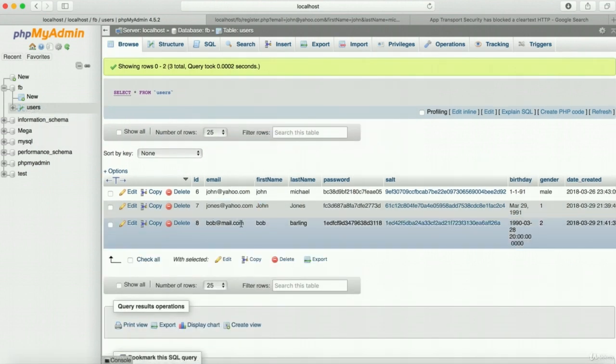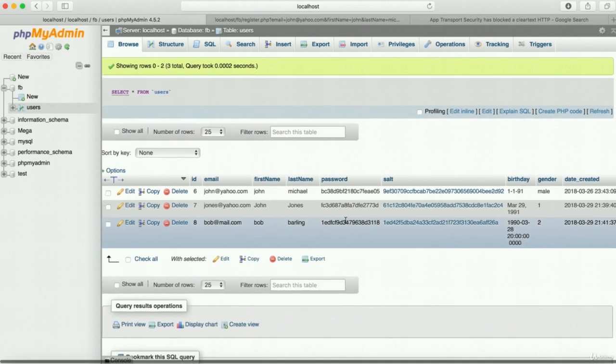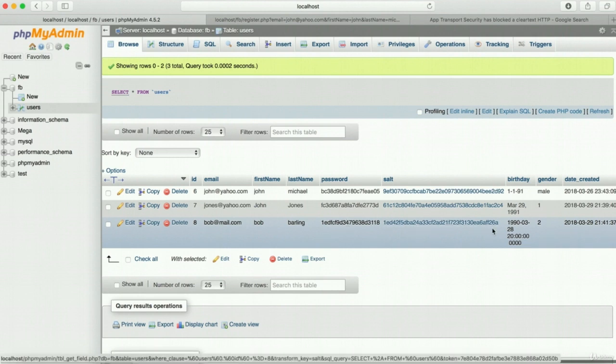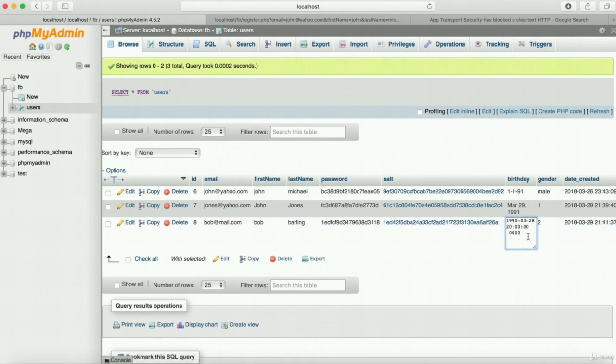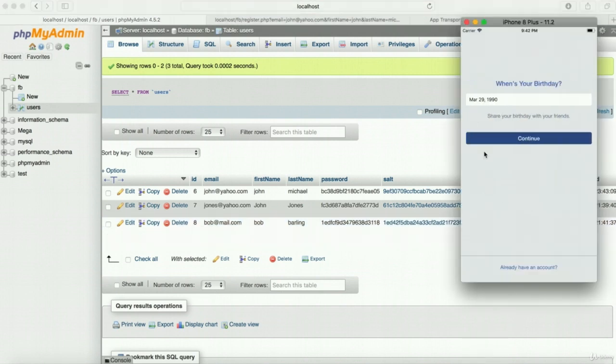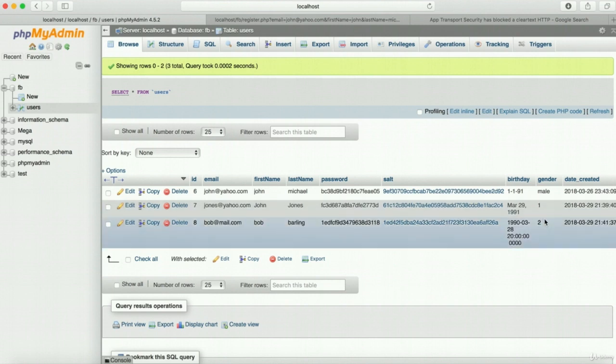And if you see, the first name and last name are both lowercase, the password and salt are not shown, and the birthday has the exact format of the date. Excellent. And this is how we pass an actual date rather than the string in the text field. And the gender here we see is 2.